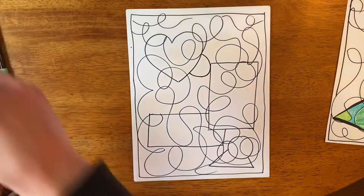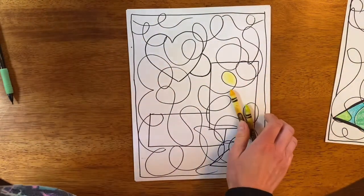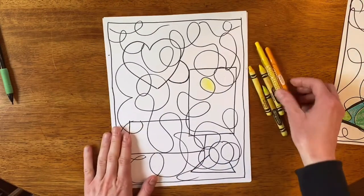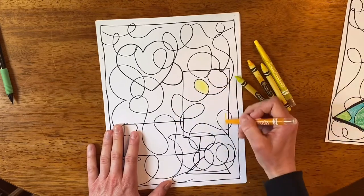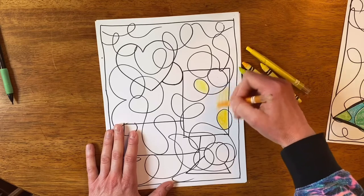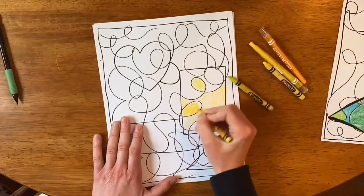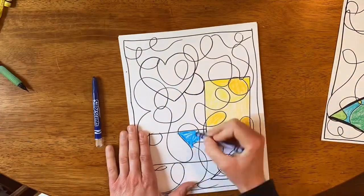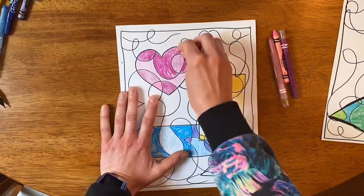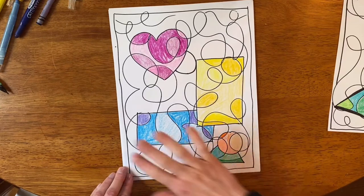Now you're going to start coloring in these shapes — crayons, markers, colored pencils, that's up to you. I might start this shape as a yellow shape, which means I only work in my yellow colors. You can even mix crayon and colored pencil, which is what I did on mine — I used twist-up colored pencils but anything will work. I'm just going to start coloring in my yellows. You can push really hard to get a bright or dark color, or color softly to get a lighter tone, so even without a variety of yellows you can get different effects.